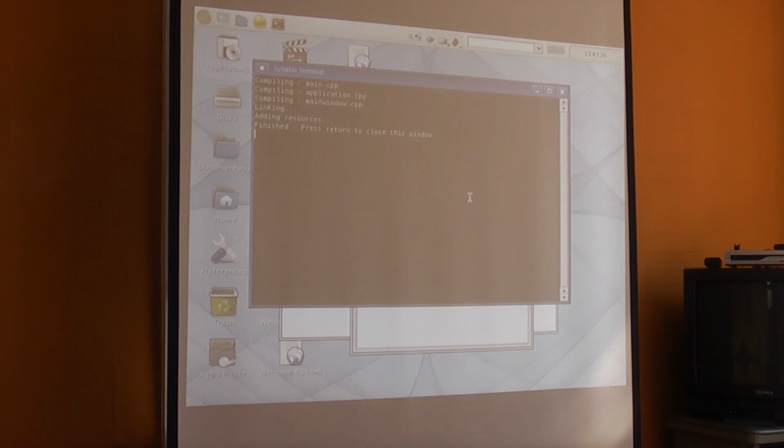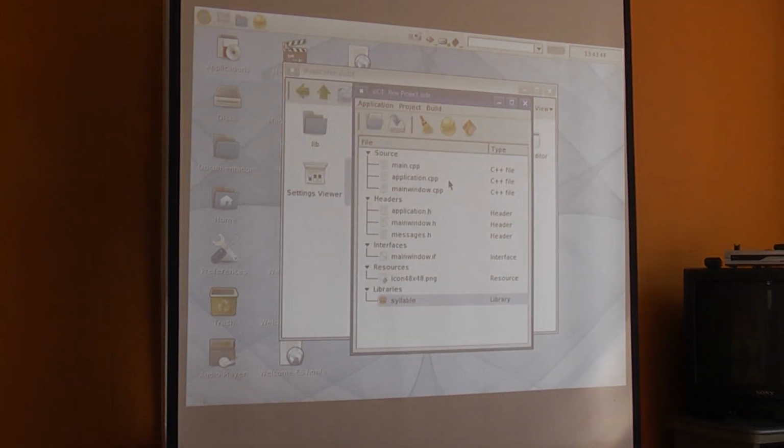And SIDE is a native Syllable application with a Syllable GUI that controls all these open source GNU parts for you to make it easier. And it's all working pre-installed on the developer edition, very nice. So you get all the parts for an application pre-generated just by creating a new project.